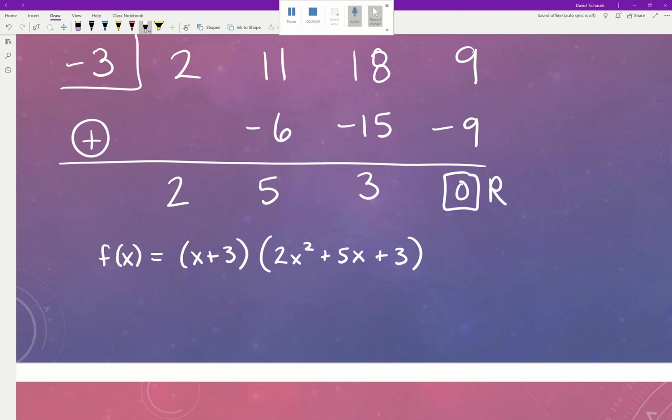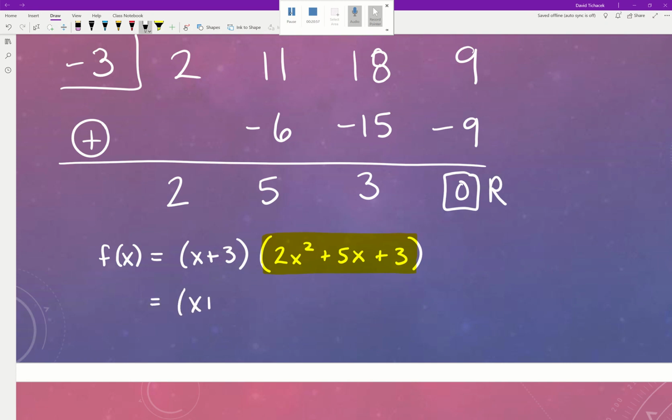What we now need to do is take a look at the quotient here and ask ourselves if that is something that can continue to be factored. If it can be factored, then we're just going to factor it in the usual way. If it cannot be factored, then we're going to have to do synthetic division again to factor it, just like we did for this last iteration of the process here, right?